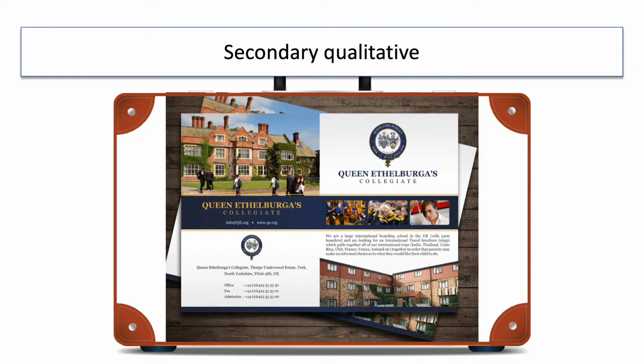And as Craig mentioned, that was used by Gewirtz et al. to look at marketization. In this particular case, it's a fee-paying school, so it's a different type of brochure. It would be used for a different type of study.